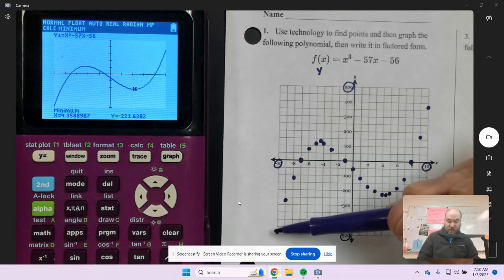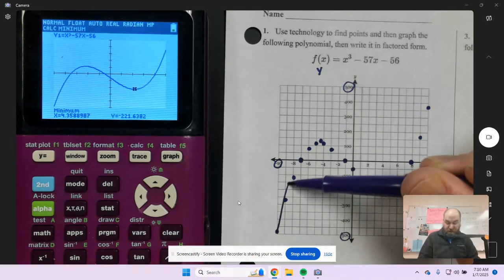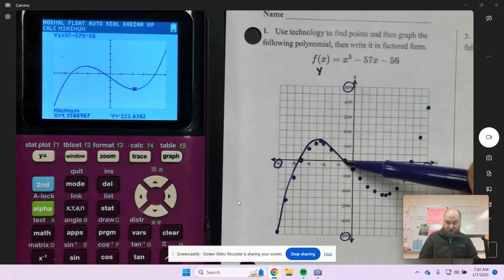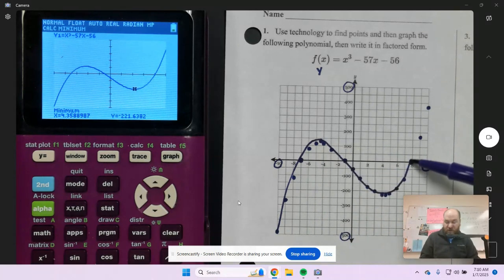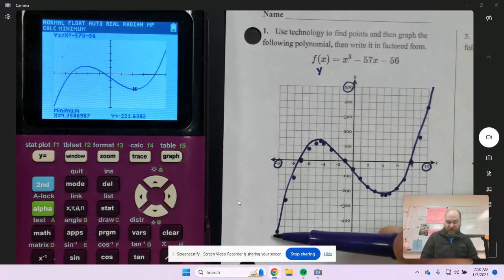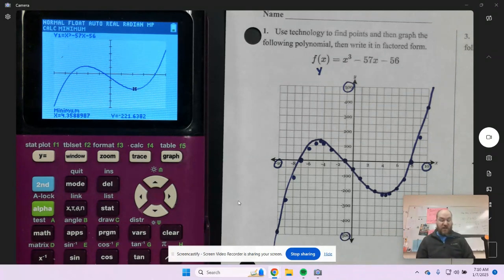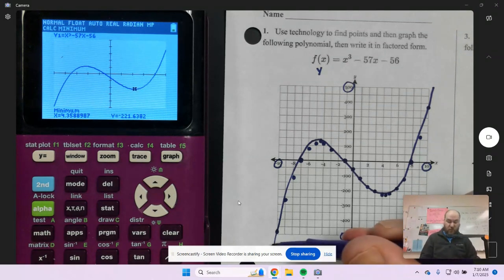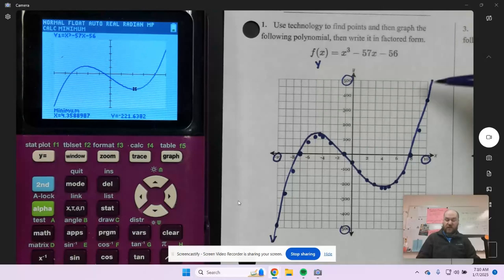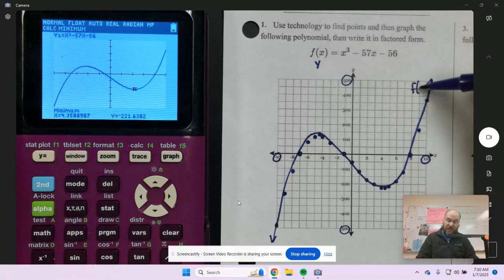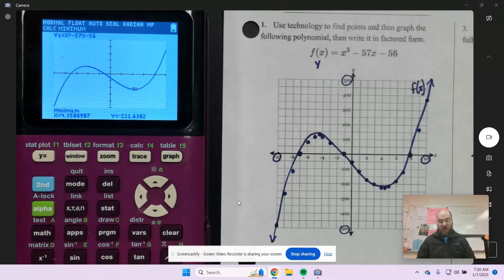All right. So after I've made as many points as I can, I'm going to do my best to graph it, hitting as many dots as I can. Now, most of the time, these graphs go on forever and ever, so we want to make sure that we put arrows on both ends. And then you usually want to label it. You can write the whole equation here, but labeling it, you can just put f of x on it if you'd like. And then to actually answer this question, sometimes we might have some follow-up questions here.